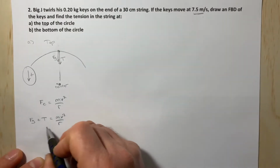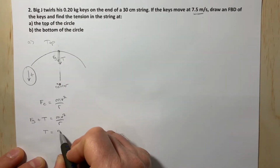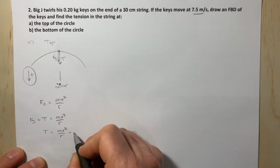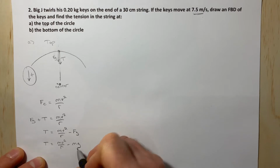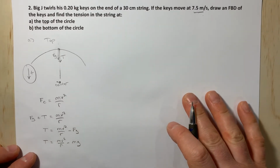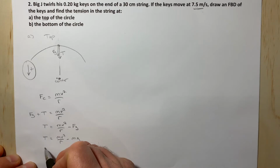As we go through this then, we're looking for the tension. So we're looking for T. Tension is mv squared over r, and I'm going to bring this Fg over here, so minus Fg. Remember, Fg is just mg. And right there, we're kind of done with the tricky physics. From here on out, it's just simple subbing in numbers. So let me finish that quickly.